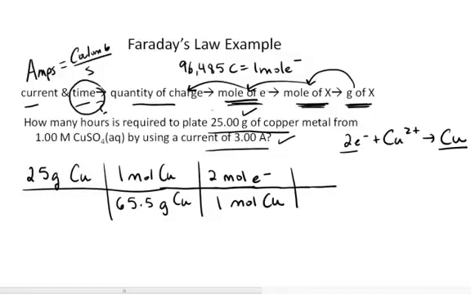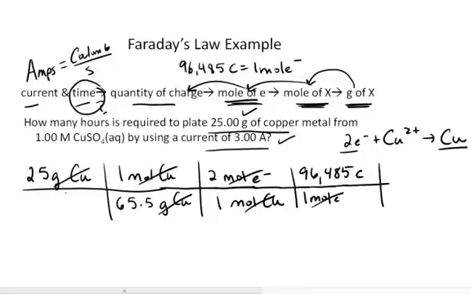We want to know how much charge that must be, and that would be for every 1 mole of electrons, we're going to deliver 96,485 coulombs of charge. At this point I can cancel all of the units down to the unit of the amount of charge that needs to be delivered to get this mass of copper formed.